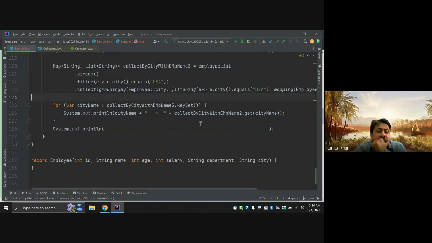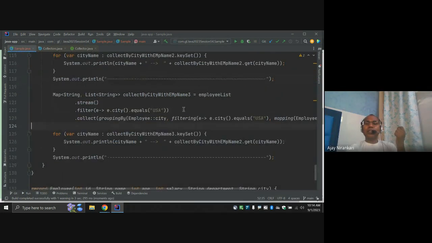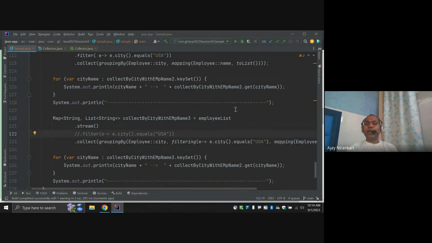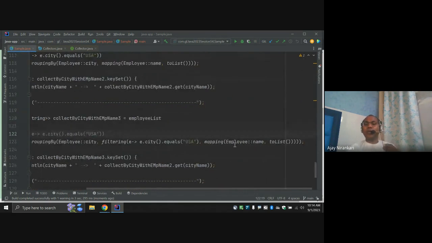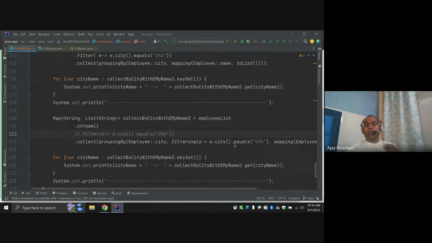Similarly here, maybe you are not interested in mapping here. I can do mapping here, but whenever you map and after that return a string, then you cannot get the city name. This is a problem. Plus, minus you can do. So majorly mapping and filtering things you can do while collecting.